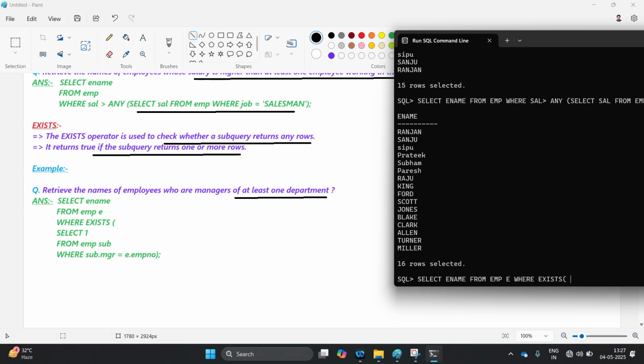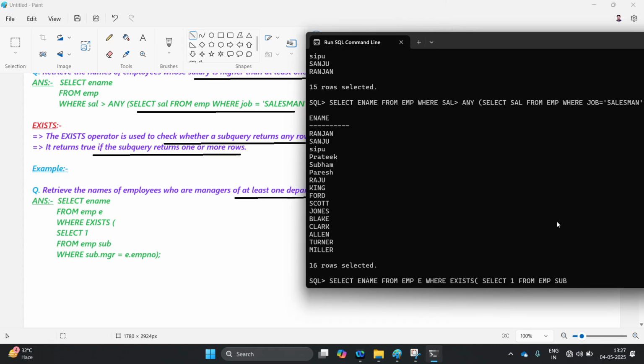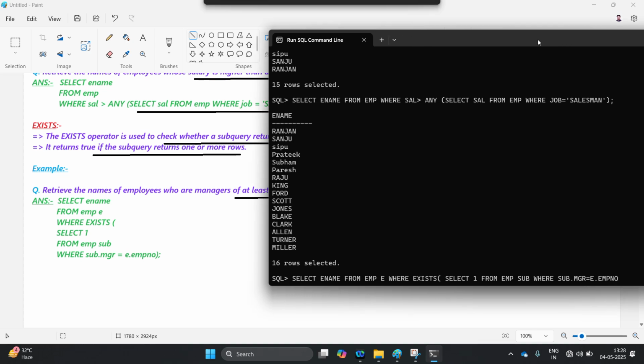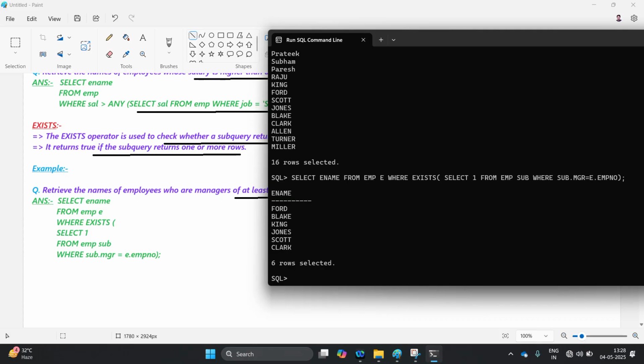So write the subquery like select one from emp, the table name, then subquery, then where clause, then subquery dot mgr is equal to e dot empno, then close the bracket, then semicolon, then hit enter.